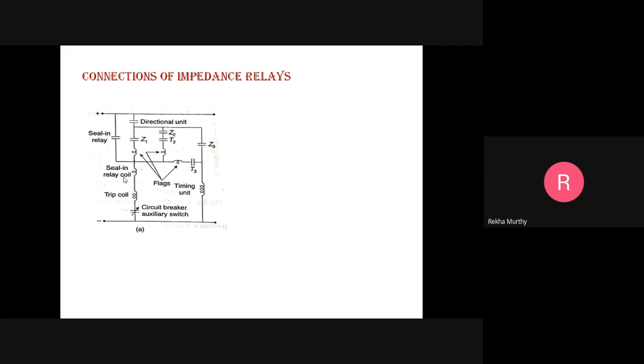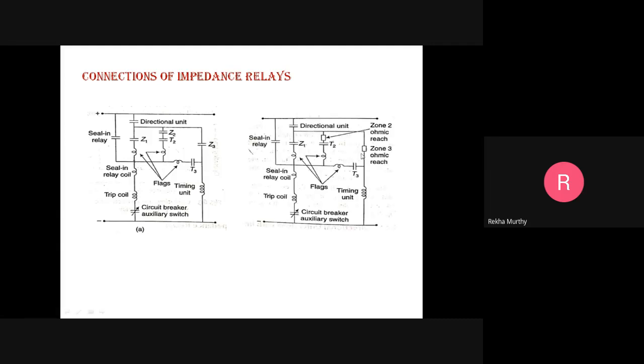So if only one measuring unit is used, then the circuit connection can be modified like this. Okay, that is about the modified version of the diagram. So this circuit is mainly depending upon what I had shared in the previous session about the impedance characteristics with the three zones that we have to take care of, and where the fault has occurred, and the respective coils getting energized with the respective times and the respective relay has to operate. So that we have to take into consideration. Okay. So this completes how the connections have been done.